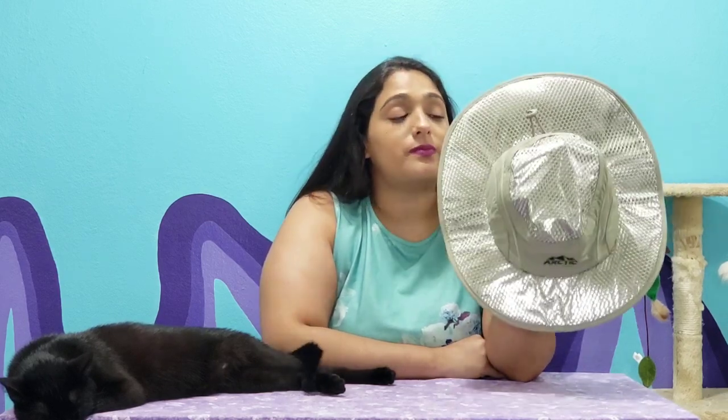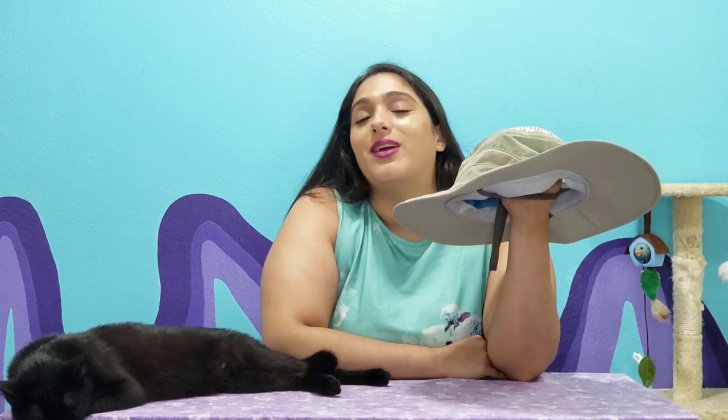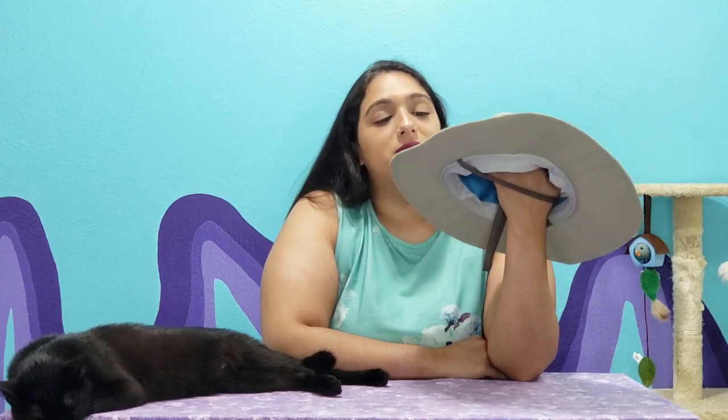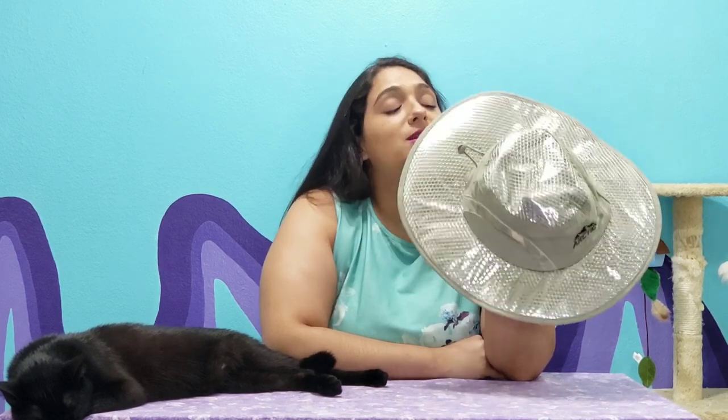Anyway, that's my rating for the hat. It does cool you off, but unless you've got a nice good breeze — which fortunately I did have yesterday — it's not going to keep you the coolest. The water's going to end up getting warm or dry out, then you're going to have that humidity effect. Outside of blocking the sun, you may not be the most comfortable. I'd say I was outside for about 10 to 20 minutes wearing this, and it wasn't even the brightest sun out.